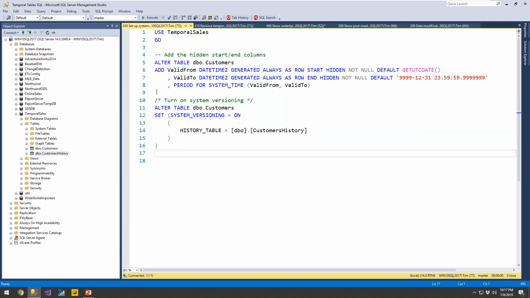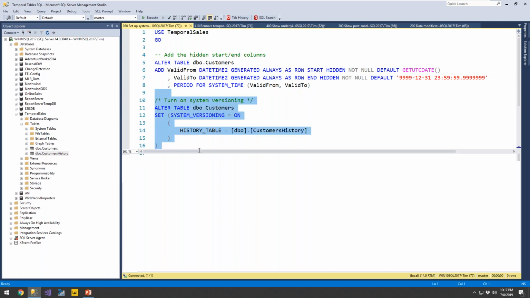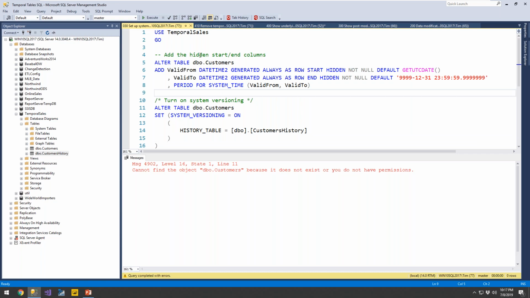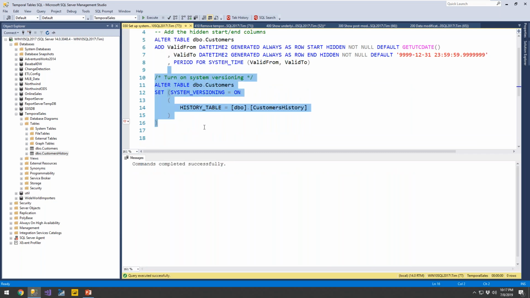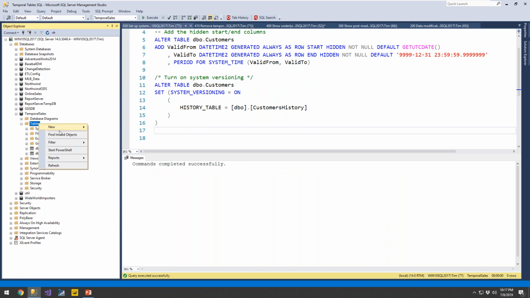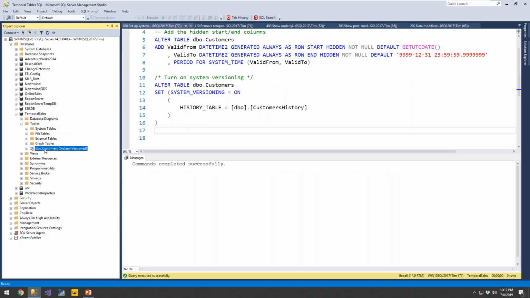But if that table already exists and it has all the necessary metadata, specifically matching metadata to the base table, and it's got these 3 directives, valid from column, valid to column, and period for system time defined, it will let me use that existing history table, if I'm on the right database. Now it'll let me use that existing history table. So now if I go back and refresh the list of tables, we are back where we started.